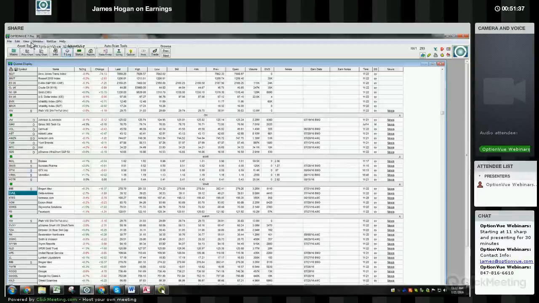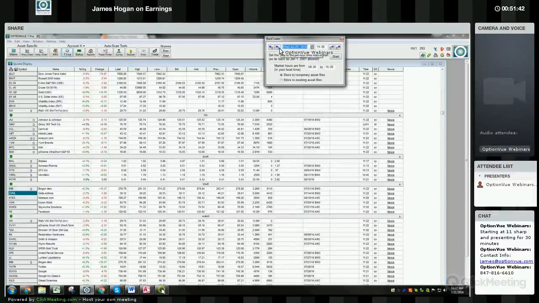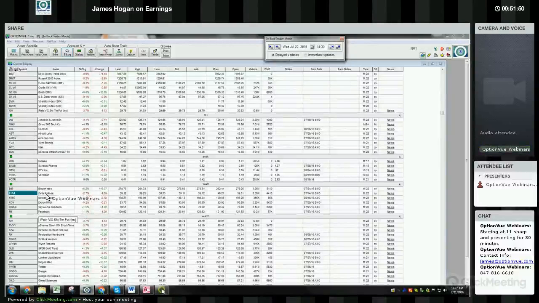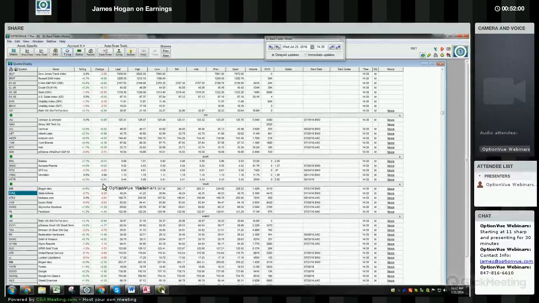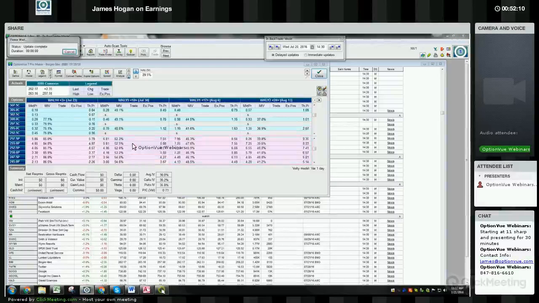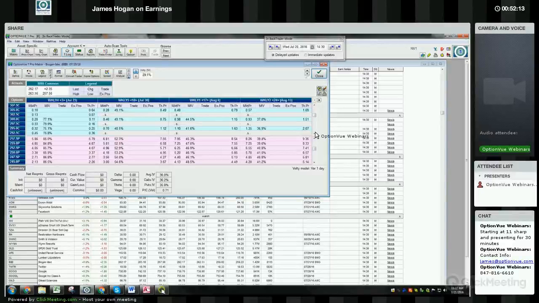Okay, so we're going to go again into NetView, BackTrader. Let's say we would have done this at 14:30 on Wednesday, and we're going to do Biogen. This is one you would have put on yesterday afternoon. Here comes Biogen, 2:30 yesterday. Put this one on, see where we're at right now.